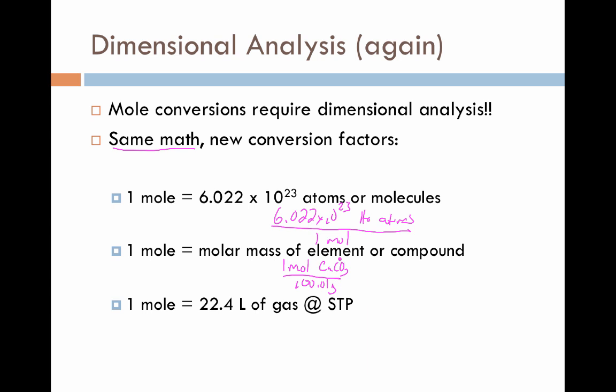And last but not least, we can use moles now to convert between moles and a volume of gas. Now this one's definitely not obvious, but there's other science and work that's been done that shows that for every one mole of gas that we have, there's going to take up approximately 22.4 liters of volume. Now this is tricky because this is only true under certain conditions. We talked earlier in the year about the fact that the volume of gas varies with different conditions. So under standard lab conditions, and this by the way, STP stands for Standard Temperature and Pressure.